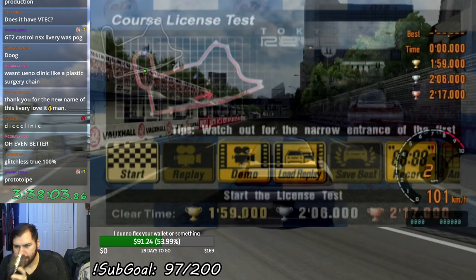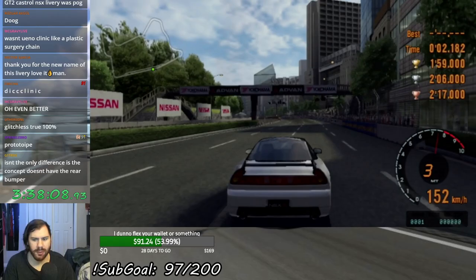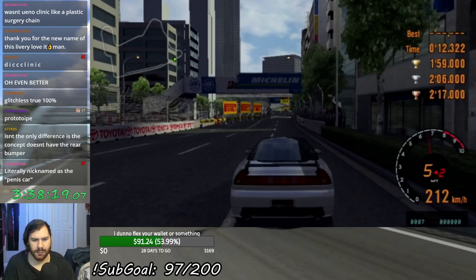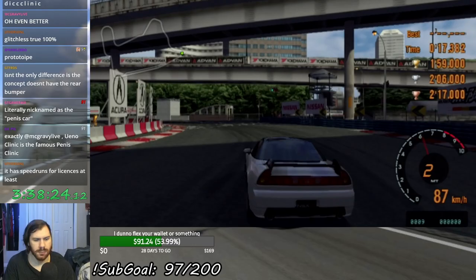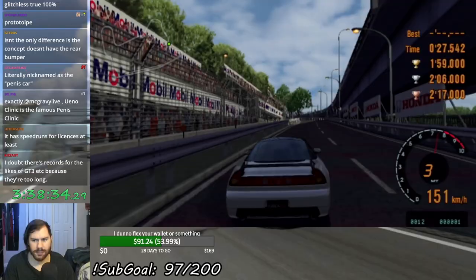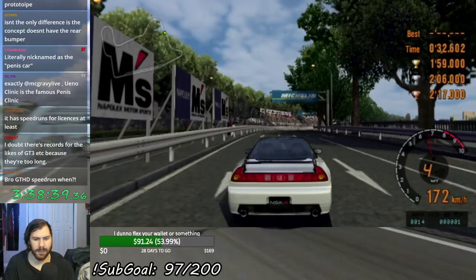I wonder if this game has a speedrun community, since it'd probably be a lot easier to speedrun. Anyways, 1 minute 59 is our gold time for this. Considering how poorly I've been driving NSXs throughout this Let's Play, I mean, there's any percent speedrun in GT3 that's like 7 hours.